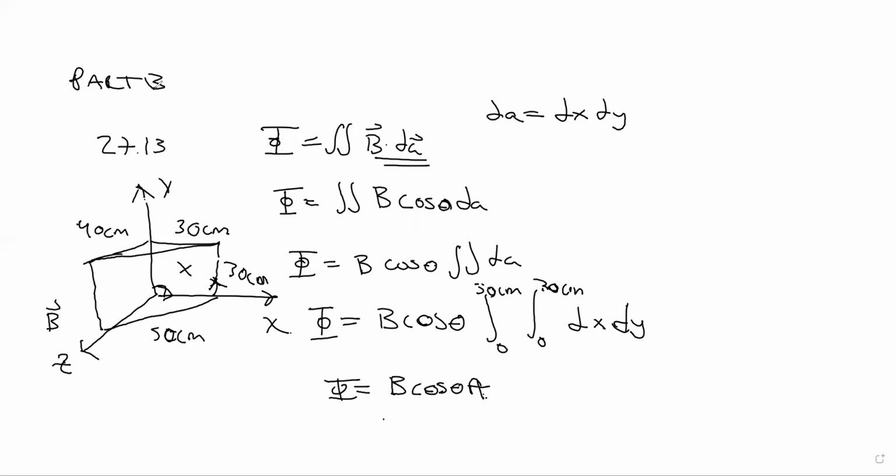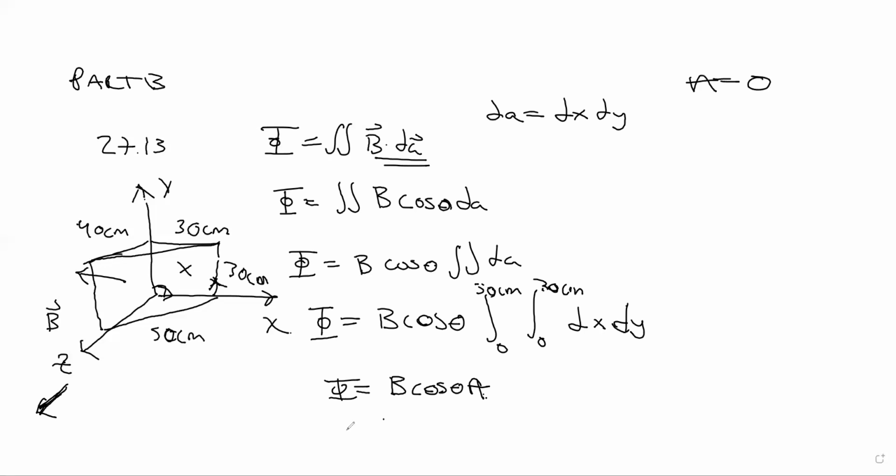What is A? Just by looking at it, we can know the answer. Because the magnetic field is coming this way along the z-axis, right? The area vector of this is in this direction. What's the angle between them? Right, cosine of 90 is 0. So anything multiplied by 0. So the first one, part A, is 0. Okay, so A is 0.